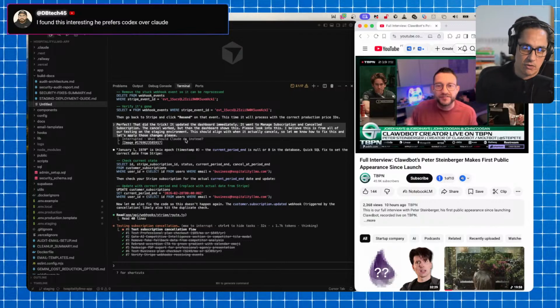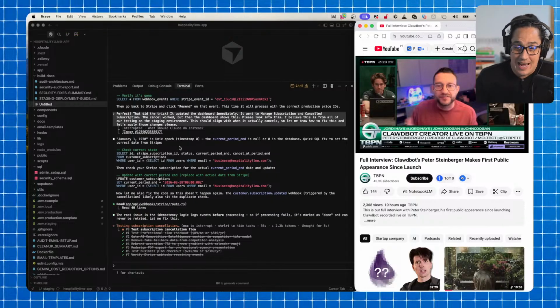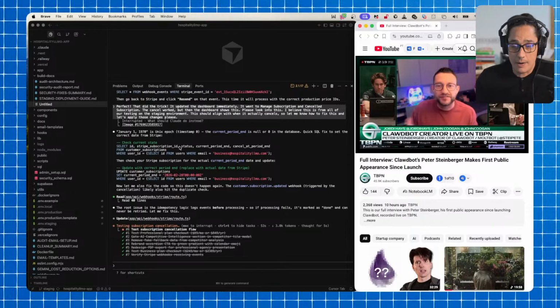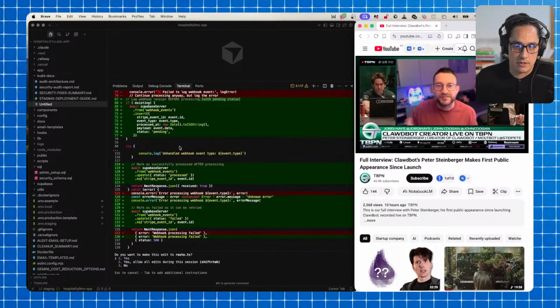I personally don't use Codex because I canceled my OpenAI subscription. I just wasn't using it. And from what I understand, you can't use Codex if you don't have a sub. So I haven't even tried making content around it because I just found it pointless to pay for something I wasn't using. I'm a very thoughtful subscriber in that sense of like, if I'm not using the thing, I'm not going to pay monthly for the thing.